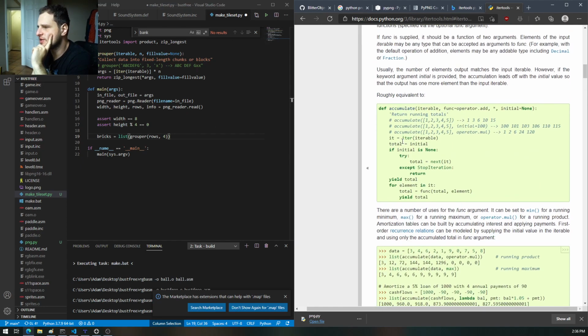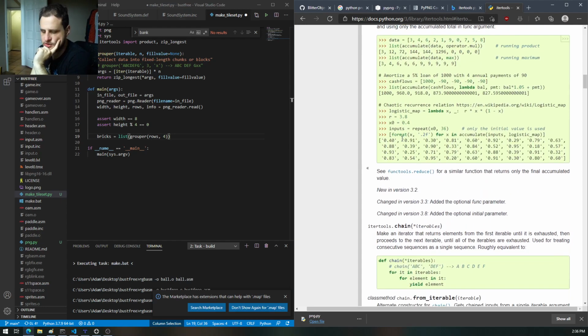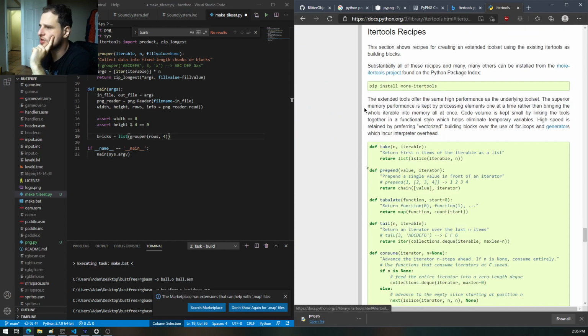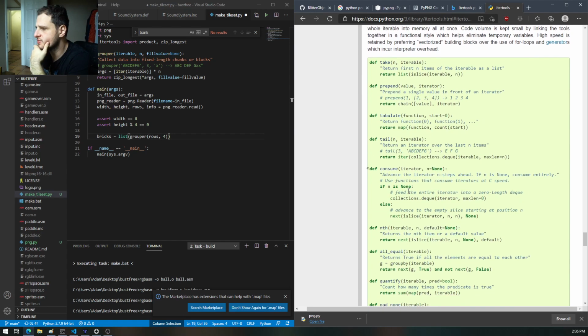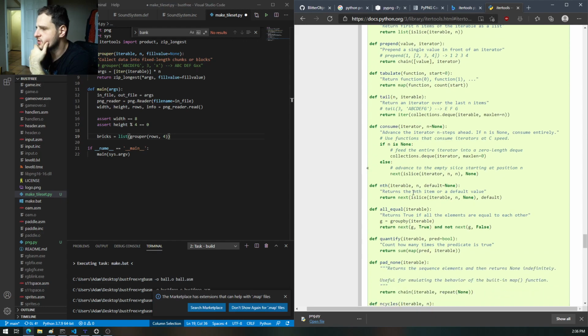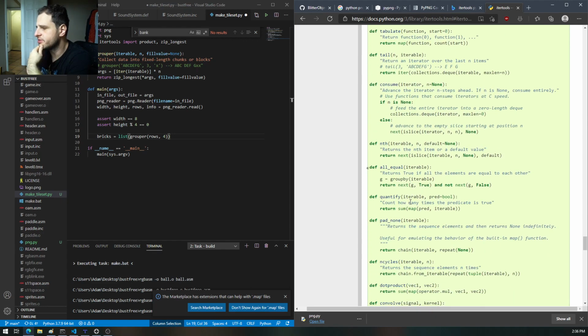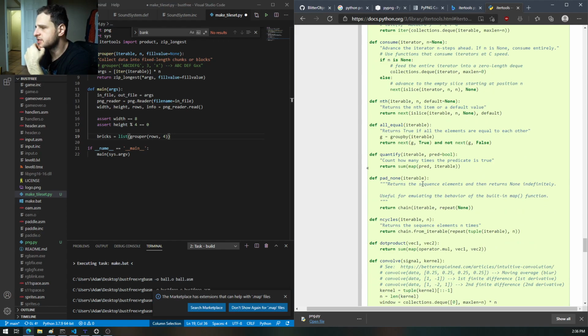Maybe there's in fact a recipe for this as well. Return iterator of the last n items. Returns the nth item. Count how many times the predicate is true. Returns the sequence elements and then returns none indefinitely. I don't want to do that.